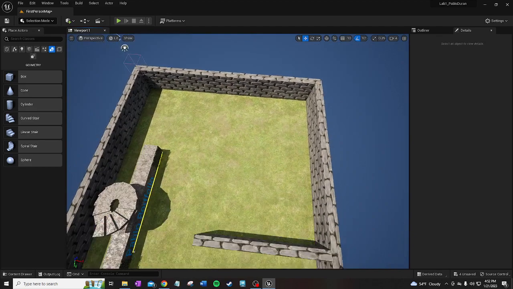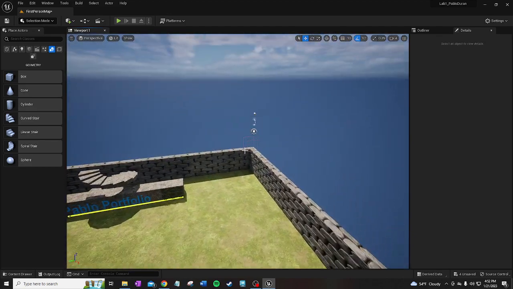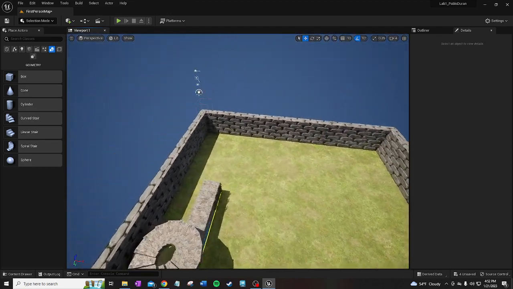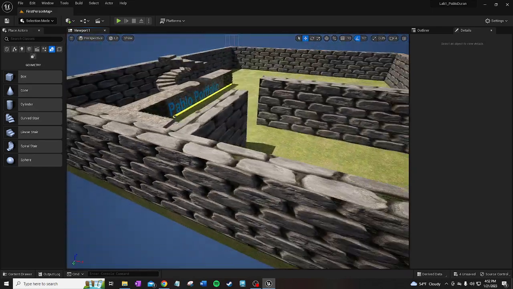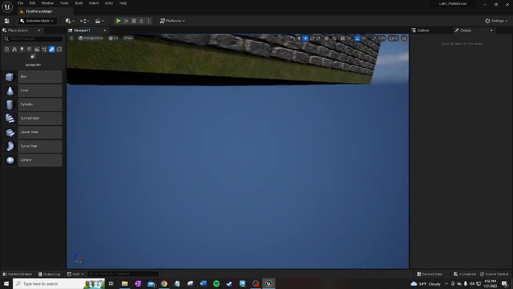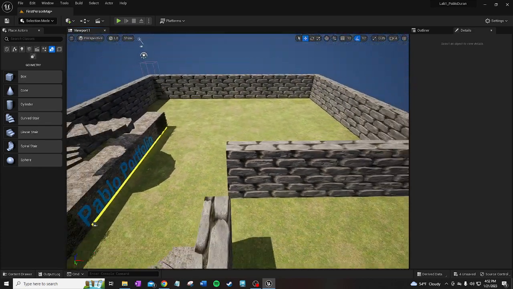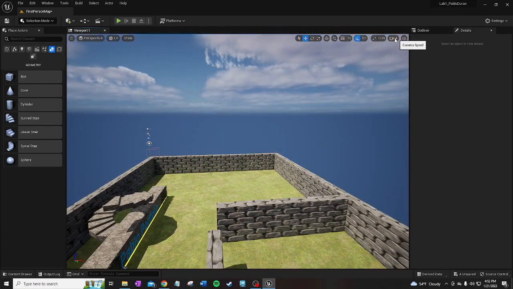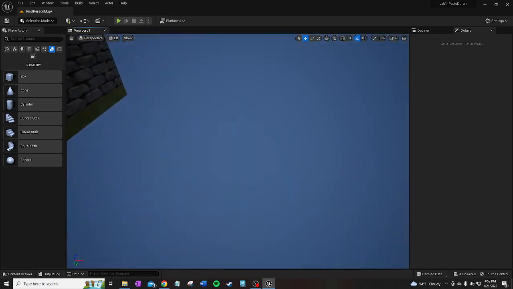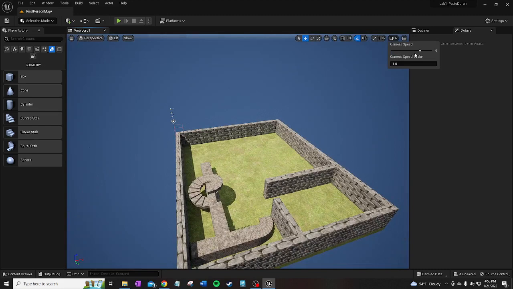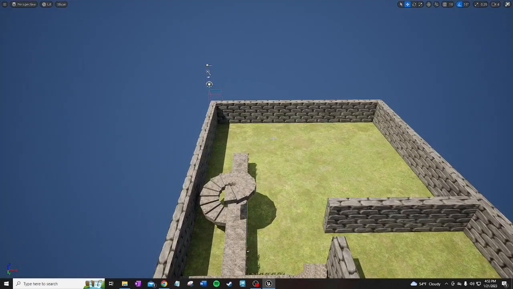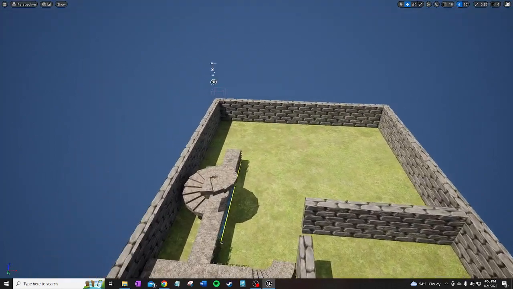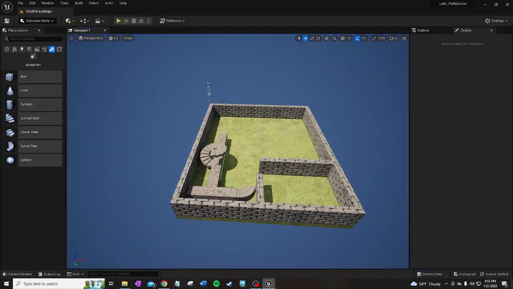So once I go in the program, if I want to move around, I just have to hold the right click button and press WASD to move around, see it from different views. I could change the speed if I go on camera speed right here and I want to move faster, but I don't want to go so fast. So I'm going back to 4. If I want a full screen, I could hit F11, and the same way to exit that mode, F11.